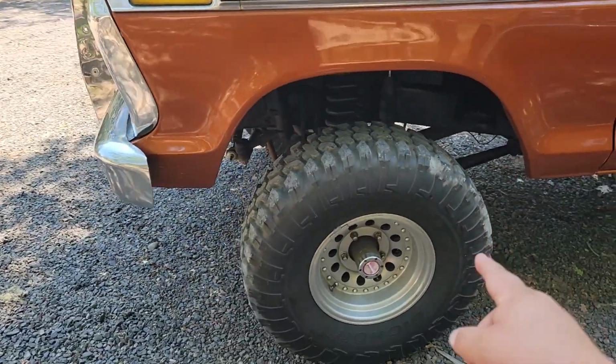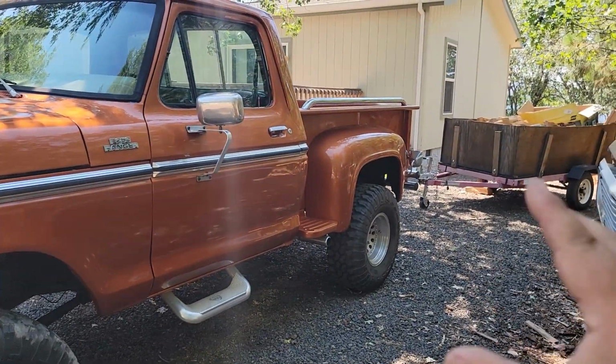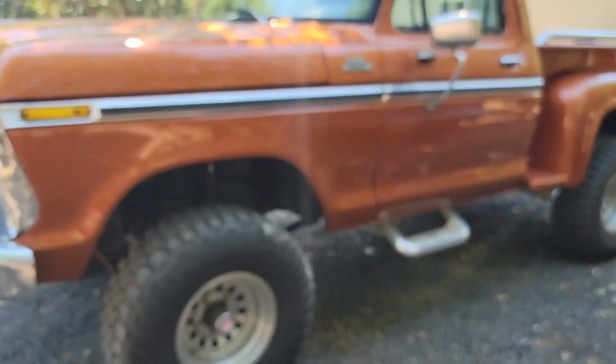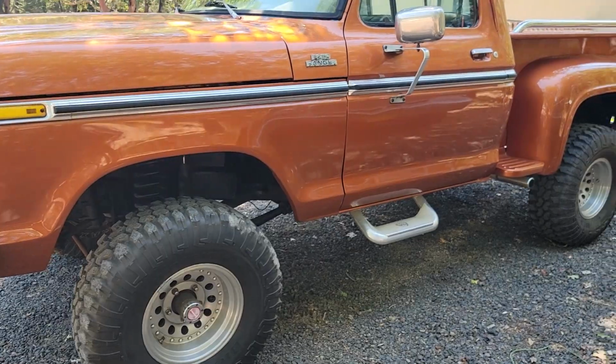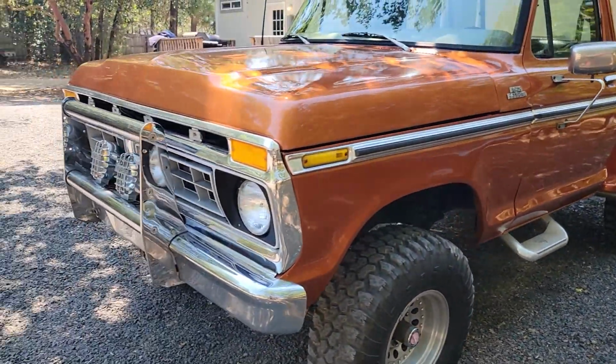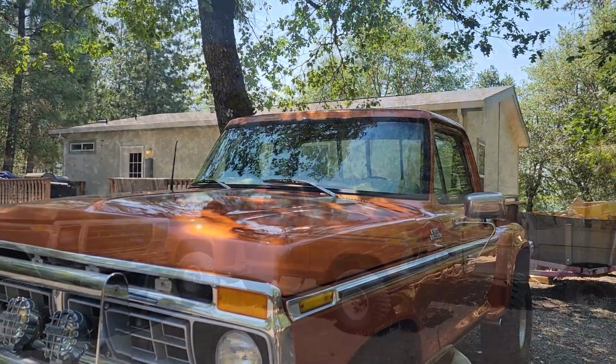Wheels and tire combo, not bad. It does have a 4-inch lift on it, and these are 33s. I don't know if I'd like it to be a 35 or not. It'd help it fill out the wheel well a little bit, but we're going to end up leaving it the way it is, and then we'll probably be putting this thing up on auction soon.